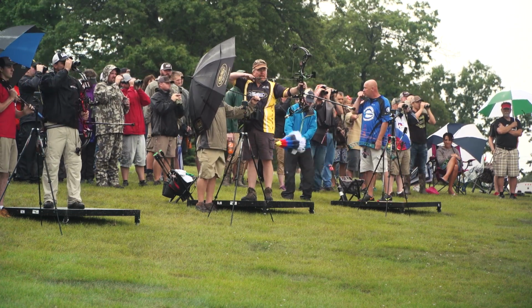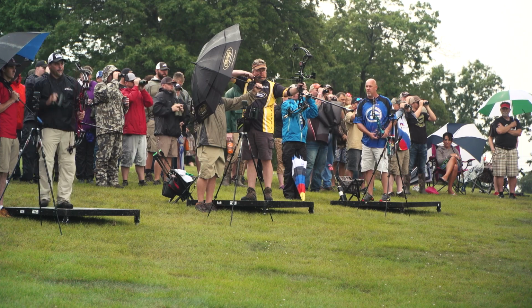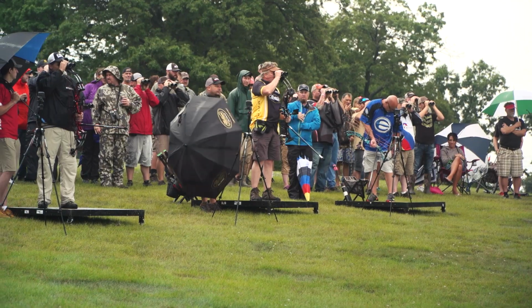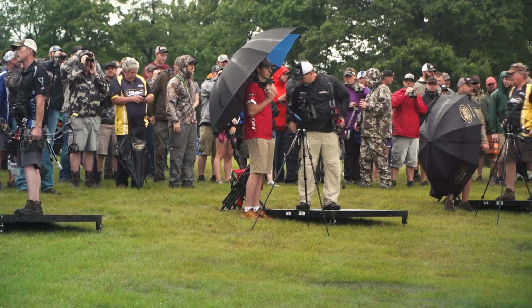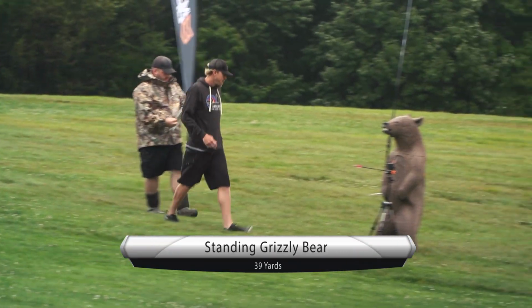So gonna be pretty interesting here. We got targets stretched out there. We got the moose out there at about 80. Keith Trail was a force there for a lot of years. Kind of been laying low on the scene. Now that he is a senior, he says he's going to be back shooting the full tour. And I know he said he put a lot of time into this setup to make sure it was right, and it looks like he got it right.